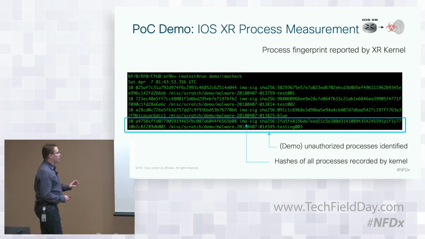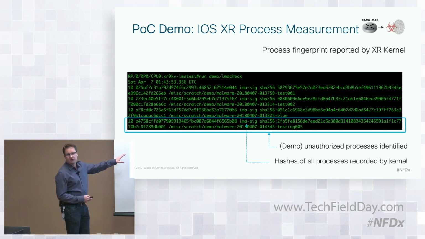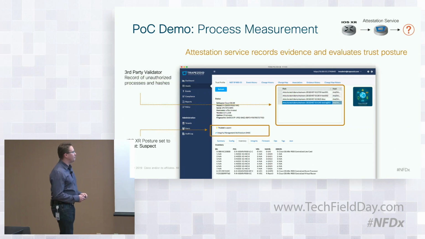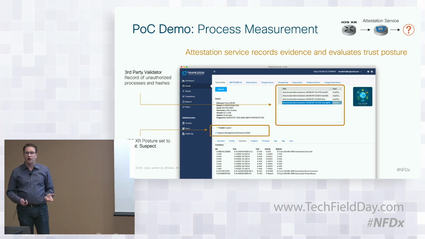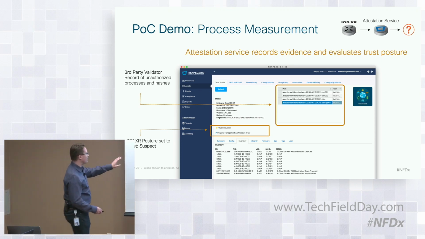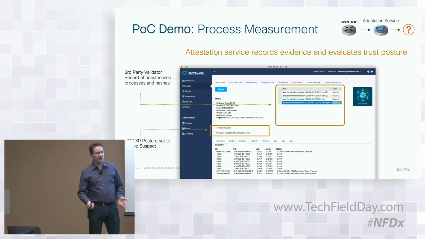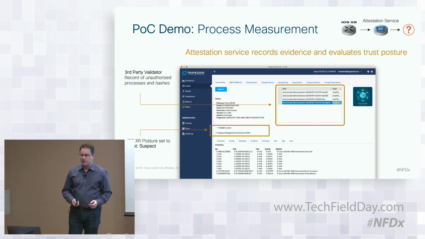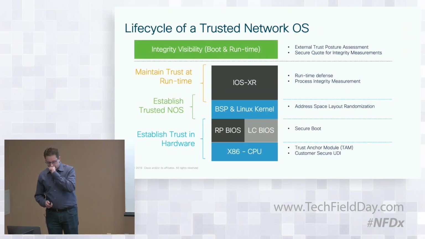Without getting too much into it, there are things you can do. This is an example of a demo that we showed earlier this year where we introduced simulated malware and did reporting on this. And we could actually see, do we see things running on this system that are not authorized to run? You can do things like come back and call it yellow or say, I don't recognize this thing. There are some pretty powerful things you can do.